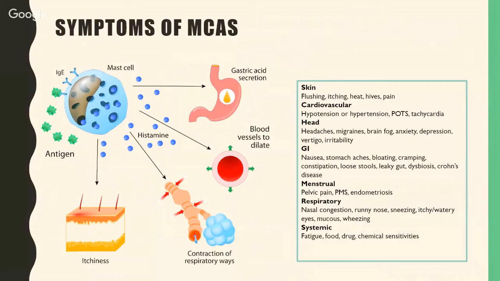But the important point is when I got out of the situation and I started to detox, so I got out of the exposure to the mold, I left the office, and then I started binders. What I noticed for about 2 months, I had almost total body hives. And it was very severe. Obviously, I knew how to deal with it, and I took antihistamines, and it controlled it. In hindsight, I had massive mast cell activation in the detox. As the mold was trying to eliminate from my body through the treatment and getting out of the exposure, I actually had this syndrome in a very severe way.